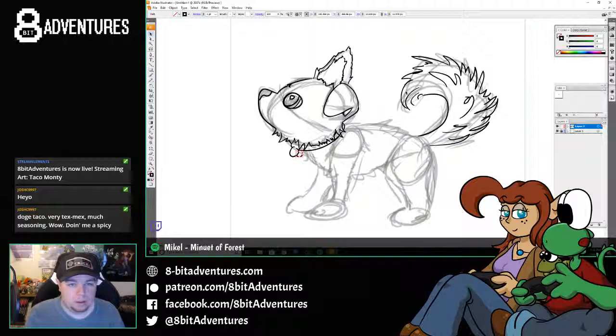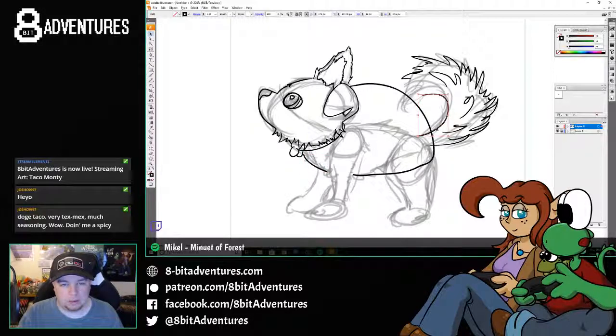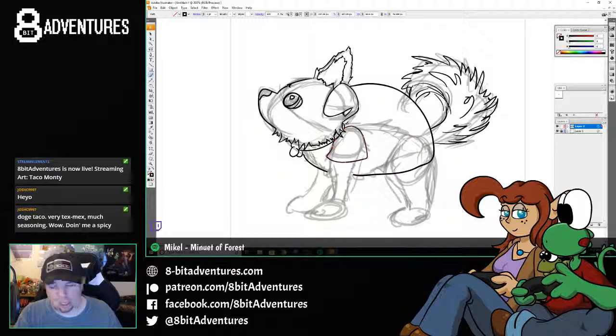Then we're actually gonna remove some of these. We're gonna do his taco costume. Now, if I was doing it right, this is something that I probably should have sketched out, but tacos are easy enough. So what we can do is just remove those lines. There we go. And then since this is for that particular comic, Monty should be wearing, so Monty also has a little Hawaiian type shirt that he wears.